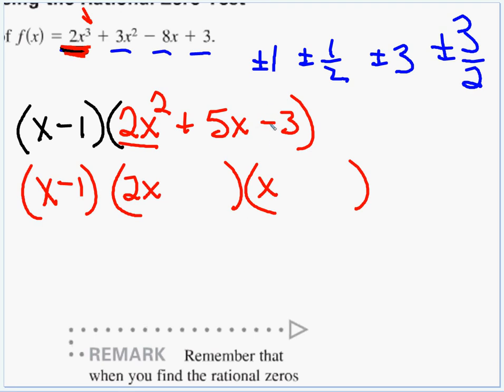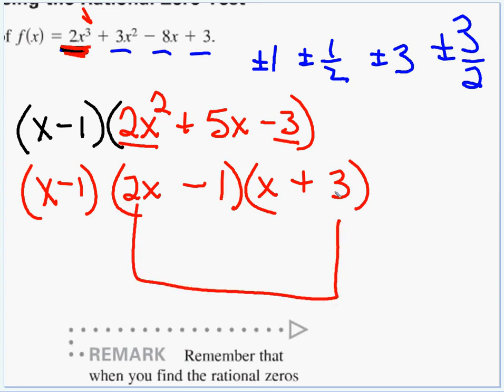Now let's see, we've got a minus at the end and a plus in the middle. The factors of 3 are 3 and 1. If I put my 3 here, that's going to hit the 2. That will give me a 6. And if I make that a plus 6, I need a minus 1 to get me to 5. So let's double check those outers. That would be a positive 6 and then a minus 1. 6 minus 1 is 5x. And then it multiplies to the negative 3 at the end. So we got it. So if we set this equal to 0, we can now find our rational zeros.